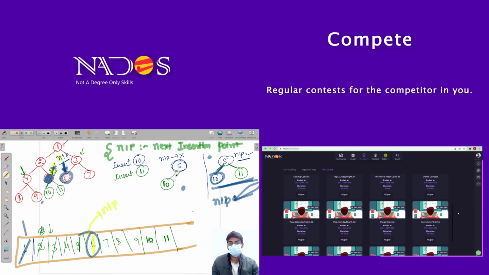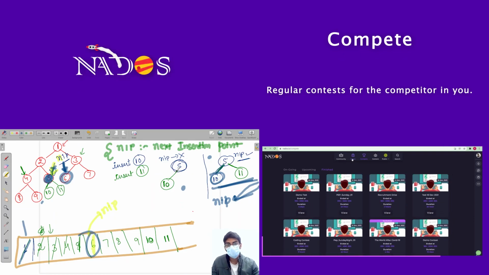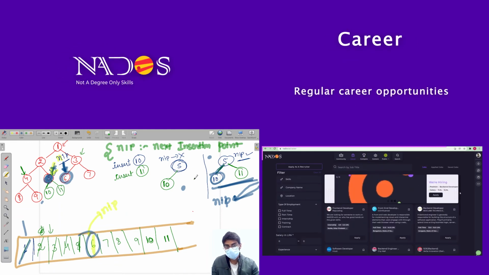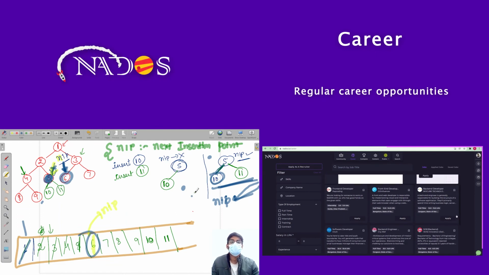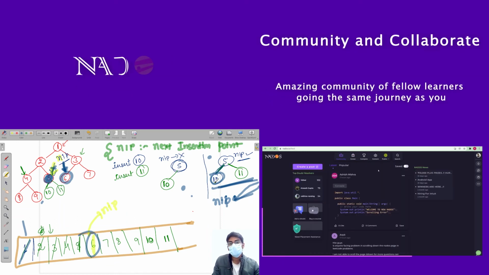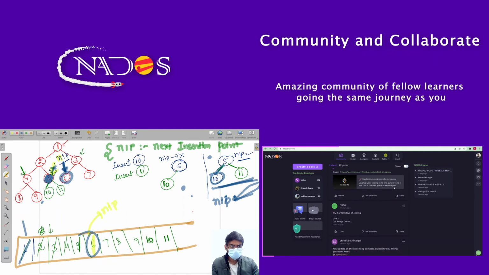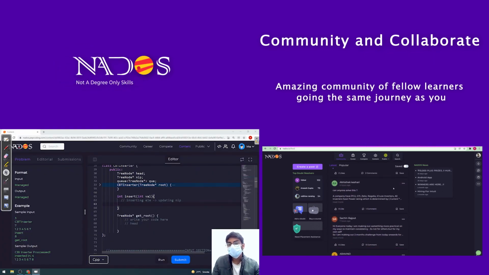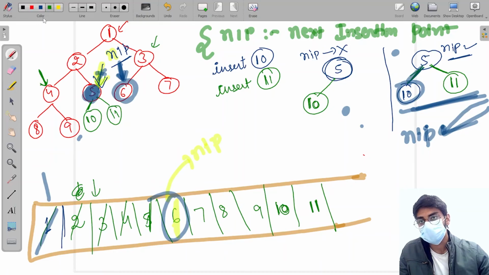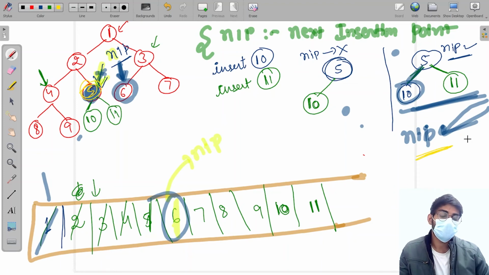So now we have two cases: our NIP of left is null, or else NIP of left is not equal to null. In the first case we don't have to update our NIP. In the second case we have to update our NIP, and this we have already discussed. The next thing we have to return is our NIP value. Suppose we are inserting in this node, so what we have to return? We have to return 5. If you are hitting this case, then your older NIP is going to be lost.